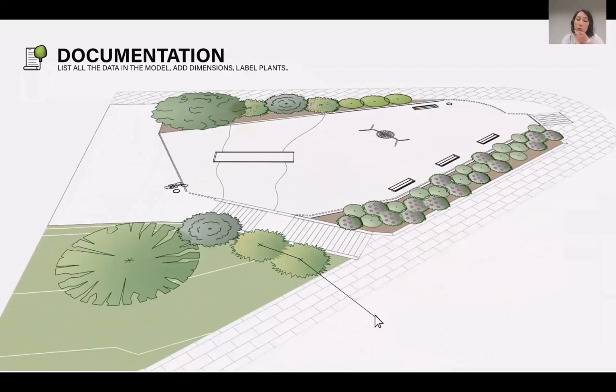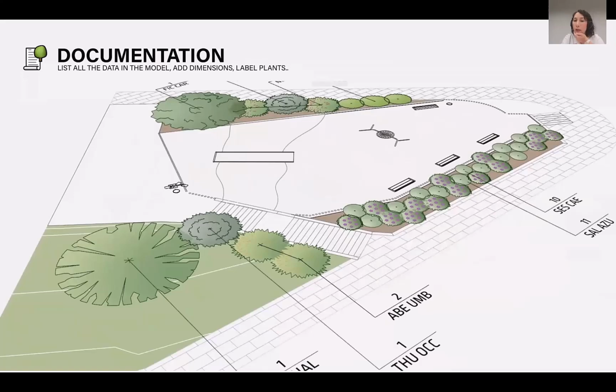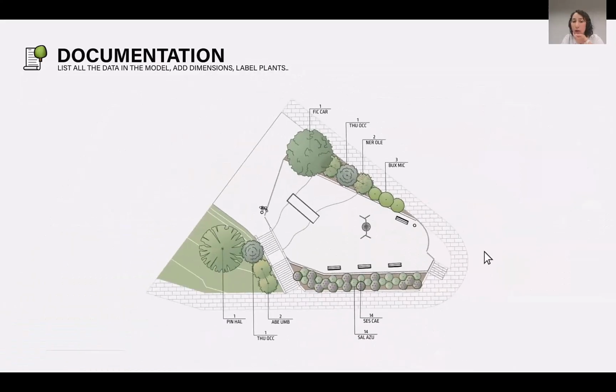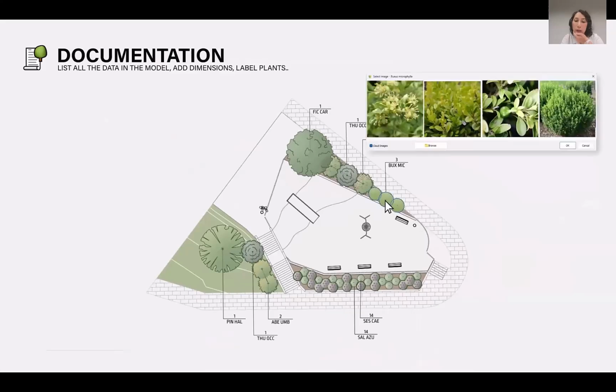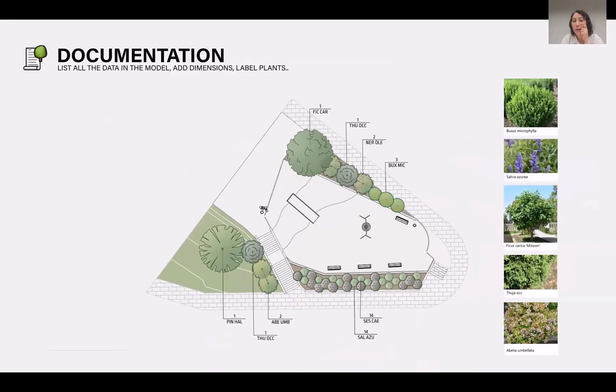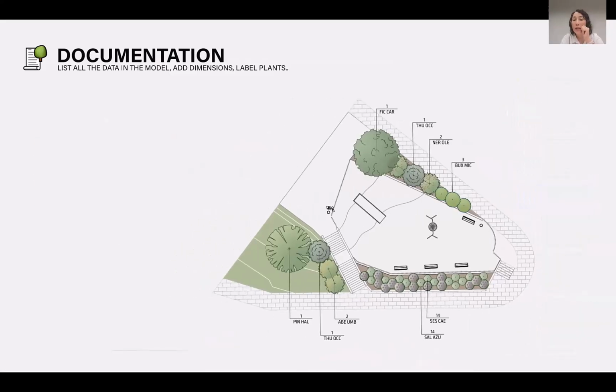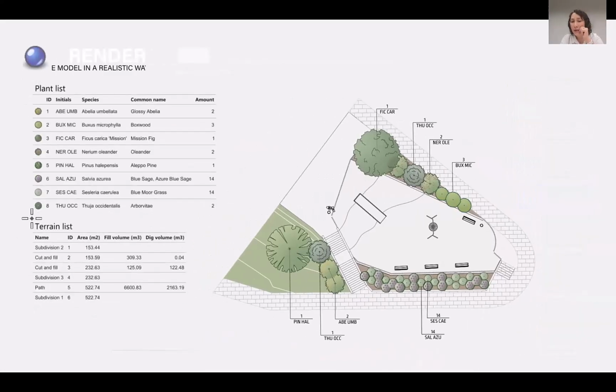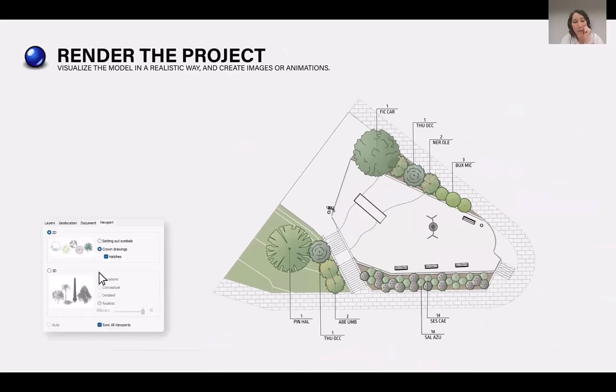If we switch to 2D, we can add labels and information to the plan. These are smart labels, as we saw before. We can add the image as well and insert the list of materials and plants with one click.